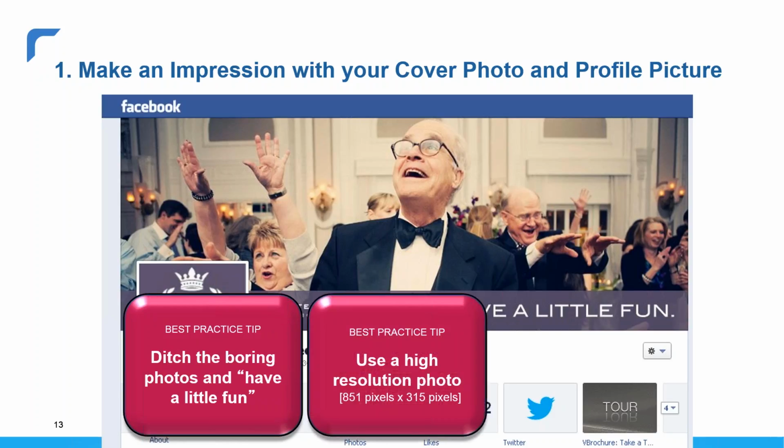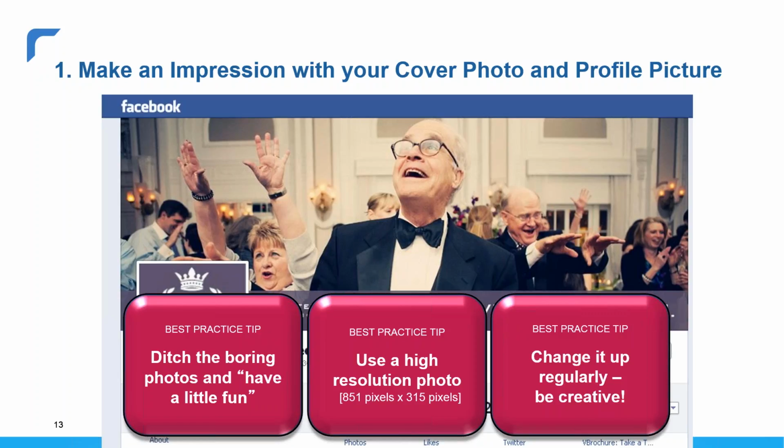Think about size and quality. To maximize the real estate and make a great first impression, size and quality of your image really matter. Upload a high quality image that fills the display area. This will usually be about 851 pixels wide and 350 pixels tall. Use Facebook Manager to update your cover photo and ensure it perfectly fills the screen.